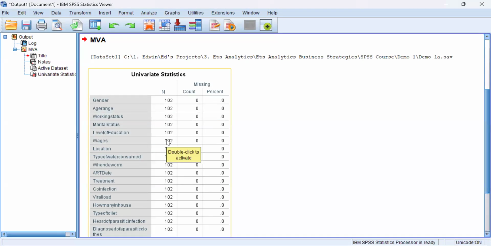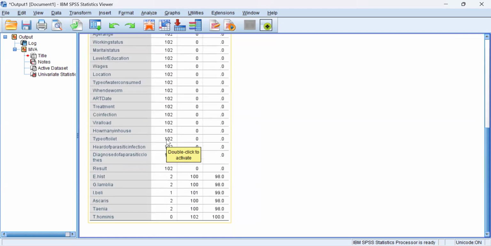Okay. And you just scroll through to look. Now, when it comes to those names that they were giving us, you will see that just 2 of them were labeled here and 100 are missing. And it gives us 98% of missing values. Can you see? I'm sure it's very clear now, right? So once you have more than 5% of missing values in your data set, you need to do something with it. And I'm going to show you how to do that in the course.